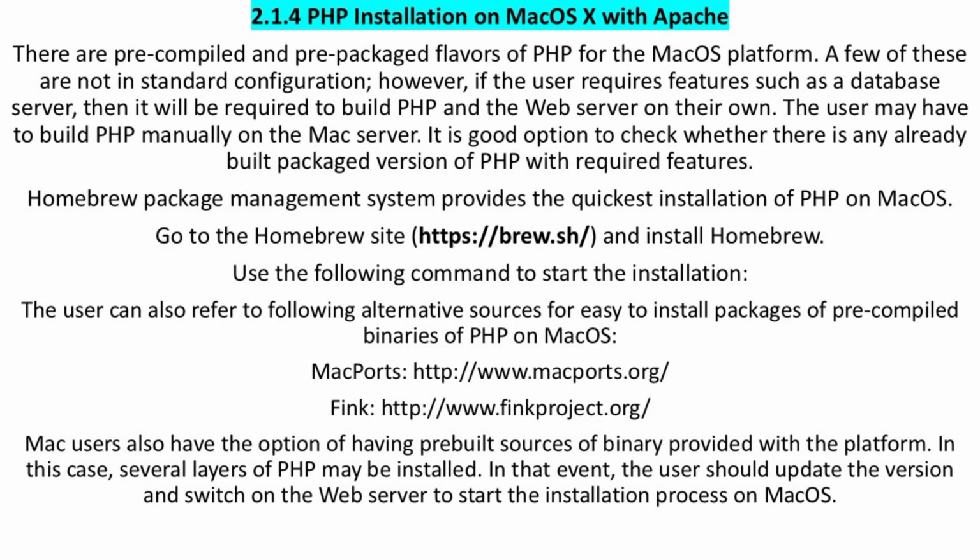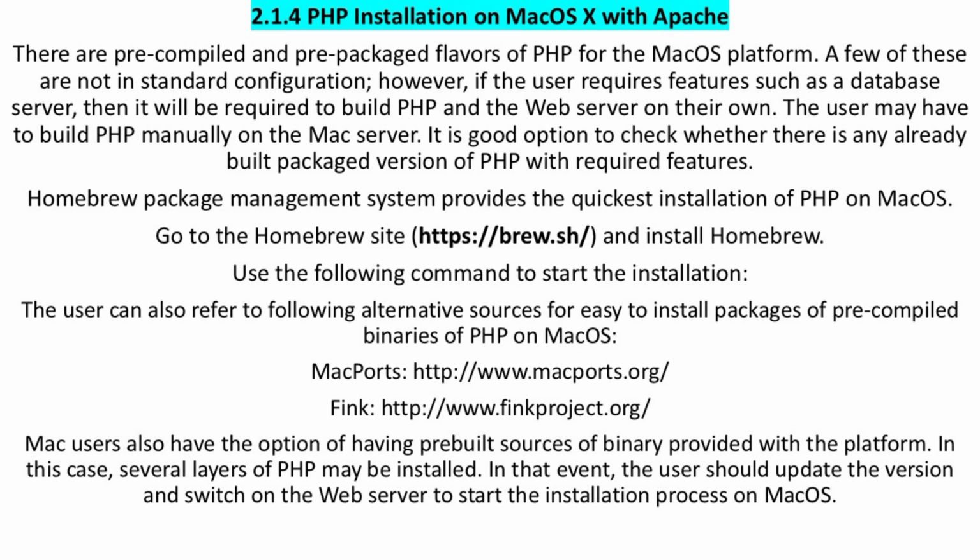In this section, we'll learn how to install PHP on Mac OS X with Apache. There are already pre-compiled and pre-packaged versions of PHP available for Mac OS. However, some of these versions may not come in the standard configuration. This means if a user needs additional features, like a database server or specific extensions, they may have to build PHP manually on their Mac system.